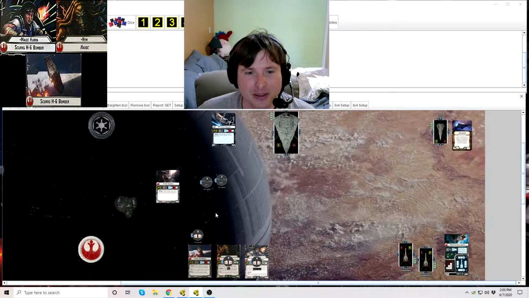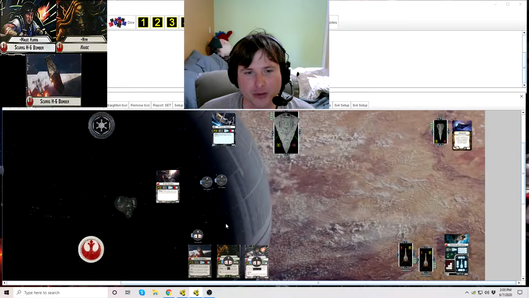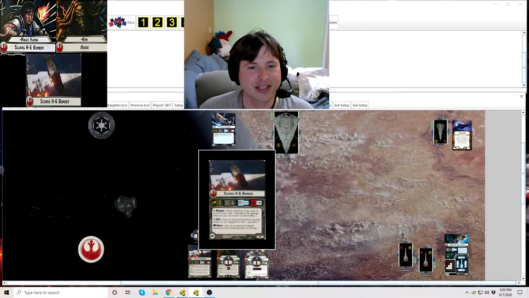But you try to find that when you're building your squadron lists, every point kind of counts in maximizing the potential of whatever you're trying to go for. So that's kind of why you don't see Scurrgs very much. And also, Scurrgs just can't dogfight.